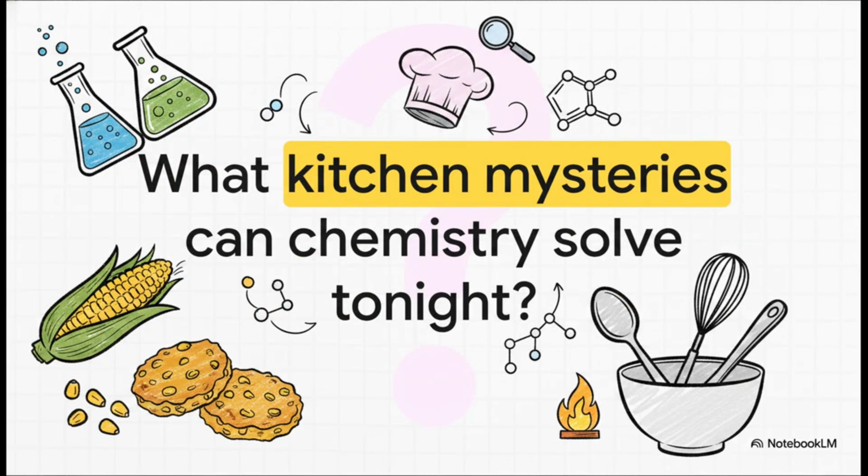Because, honestly, once you start seeing the science inside your food, you can never unsee it, and it makes cooking so much more rewarding. I really want you to think about that as you head into the kitchen tonight. What other kitchen mysteries or maybe frustrating recipes can a little bit of chemistry solve for you?